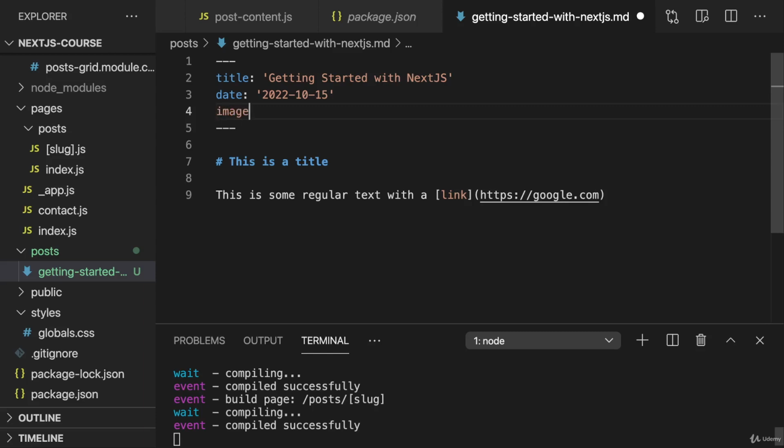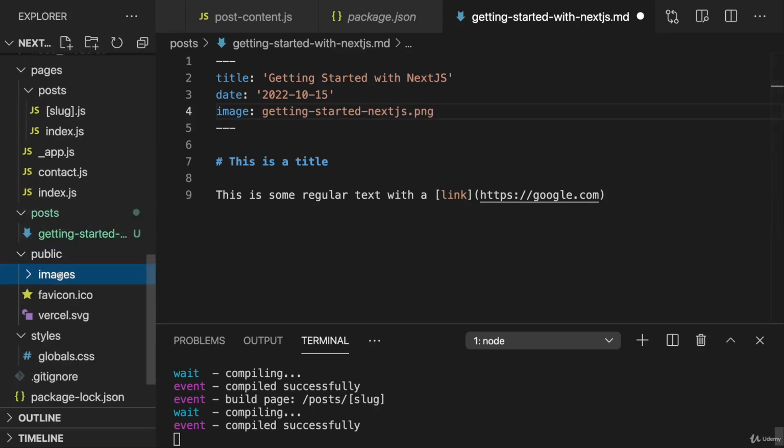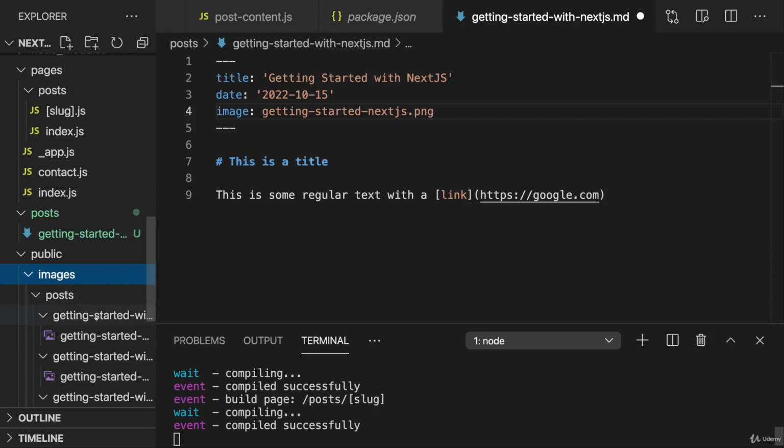Now what we'll need is an image though. We will definitely need that. And here I'll just have my getting-started-with-next.js.png image file here. So this image file which I added in the images posts folder before.